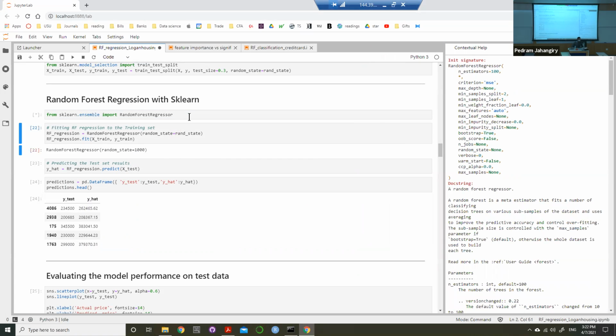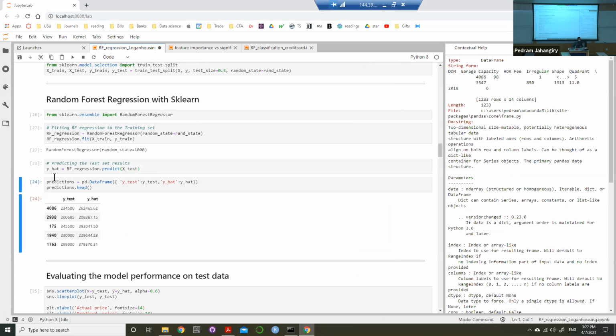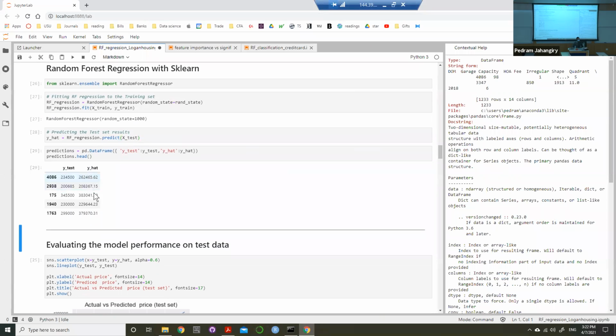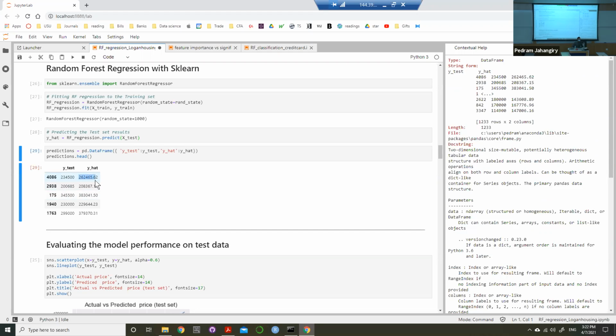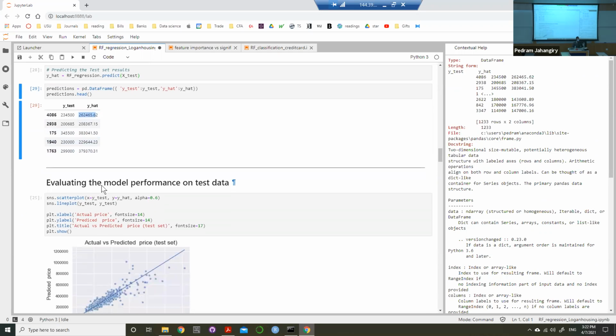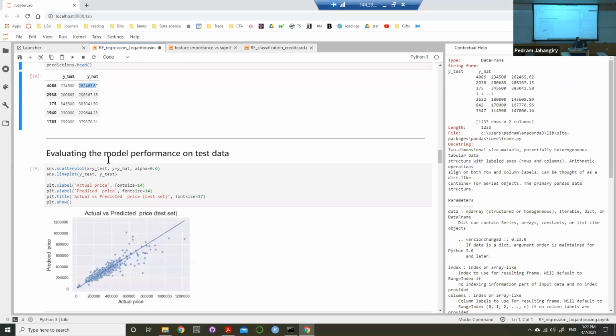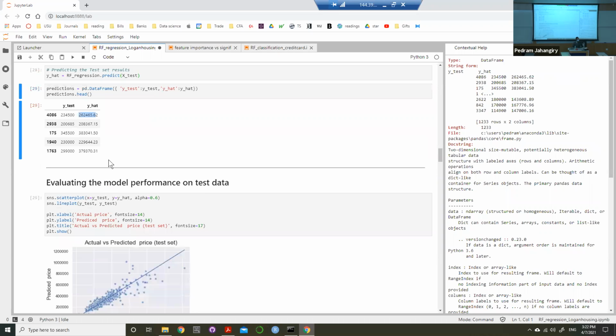Okay, so let's fit the model to the train set, and let's look at the predictions. We call it y hat. We can look at y versus y hat side by side. So these are the numbers, and these are the sale price, right? For example, for this observation, it's $234,500, and the prediction is this number. It's not bad off. Well, actually, when I look at this one, the predictions are not bad off. But again, let's continue and look at more formal measures like R-square, like RMSE, and etc.